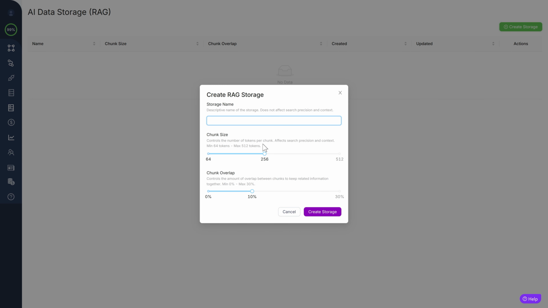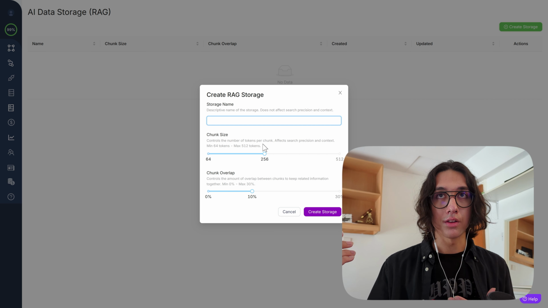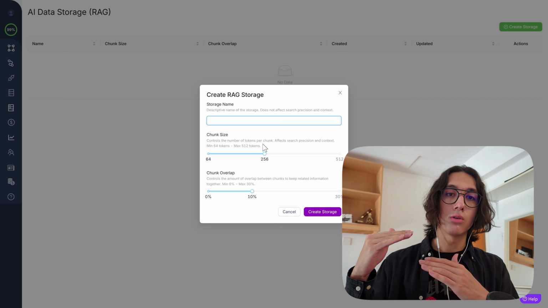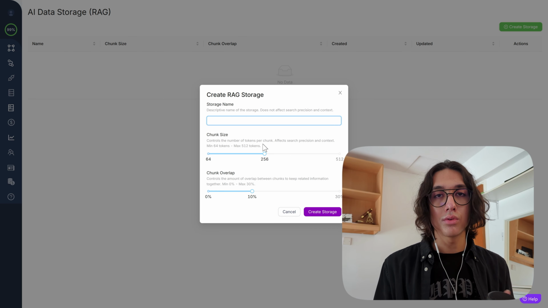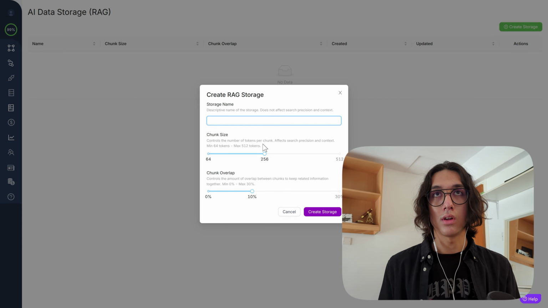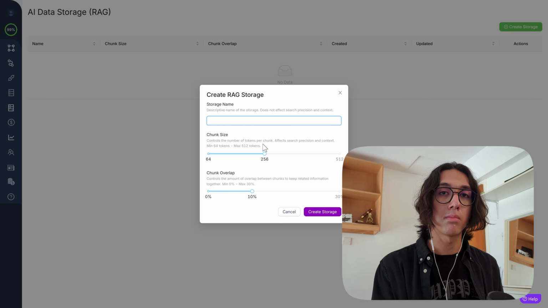Here you'll run into two parameters right away, chunk size and chunk overlap. They're mostly self-explanatory, but let me quickly break them down and explain when different values make sense. Imagine your document is a long sheet of paper, and chunk size is basically how long the piece is that we tear off from that sheet. If your document consists of small and independent parts like my FAQ, it makes sense to set the chunk size smaller so the agent gets only the exact relevant parts it needs.